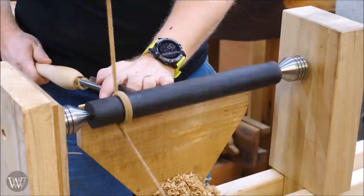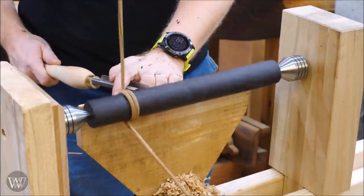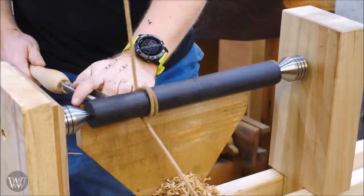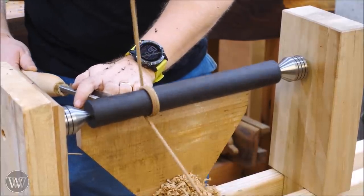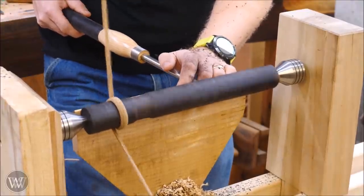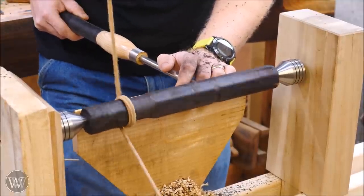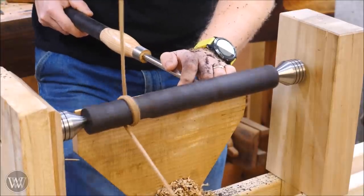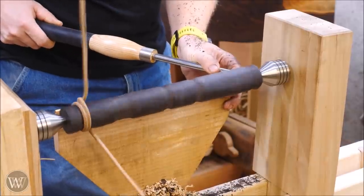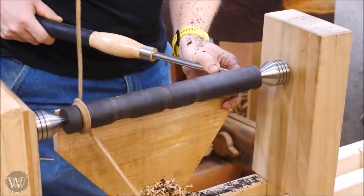Once I have that octagonal shape, I can chalk it up in the vise and start going to town and experimenting. As I'm still getting used to the spring pole lathe as opposed to the electrical lathe, I'm trying to learn things and play around with it. With African blackwood, it is extremely hard, so I had to learn a few things up front. The traditional tools worked, but they were slower than the carbide tools. So for most of this I ended up using my carbide set — these are from Rockler, I'll leave a link down below. They really marched through this hardwood and left a fairly nice surface. I was very pleased with them. They're basically scrapers, but they work fairly well.